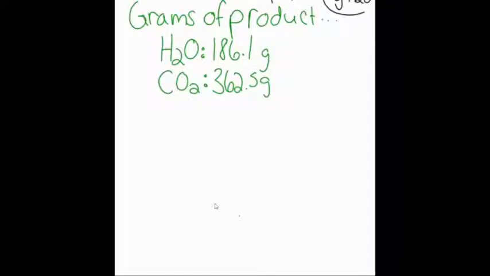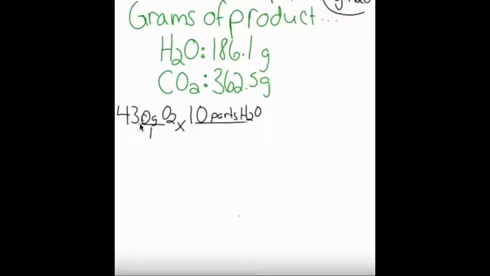Now you're probably thinking, well, there's an easier way to write this. If you prefer to write this out as like one big long equation, more power to you. That's totally fine too. Whatever works easiest for you, as long as you come to the same answer, then that works too. So here's just another way of writing that out. We're starting with 430 grams of oxygen, and we know that we're going to be trying to find 10 parts of water using 13 parts of oxygen. See how these are opposite? That's how we set that up.